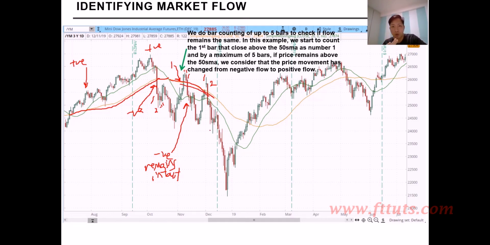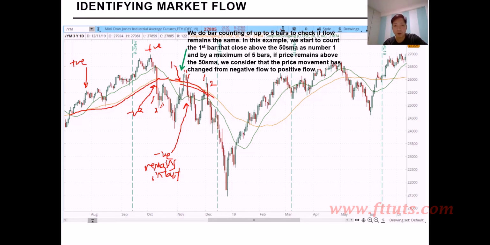So this will guide you when you're trading certain charts, right? Okay, you know that the flow is now negative, and if you're long, you will tend to let go most of your long positions or lighten your long position because of the change in flow. So change in flow is a signal of market turning into a sustained direction, let's say in the downtrend.